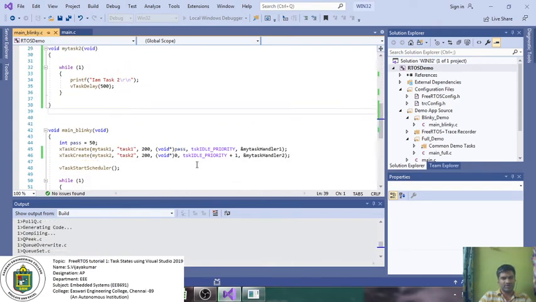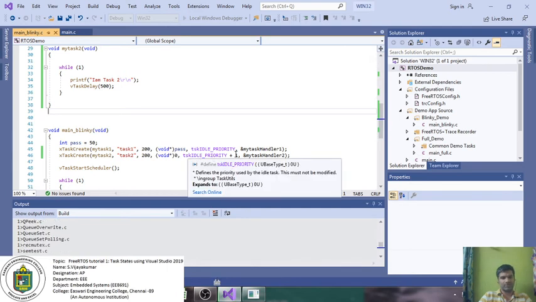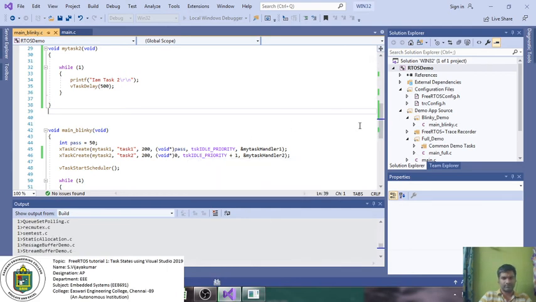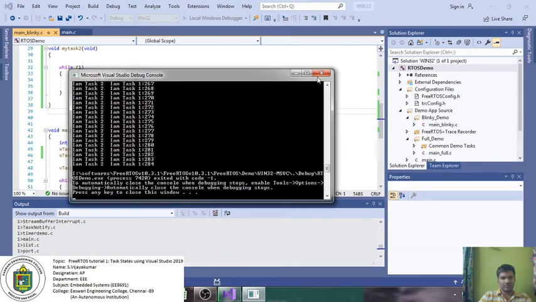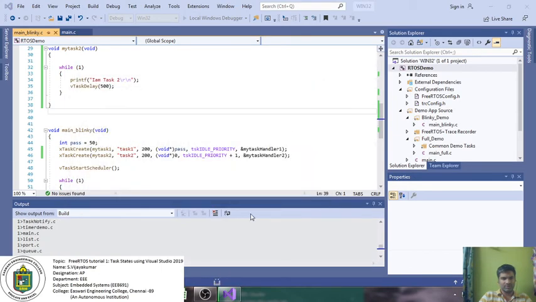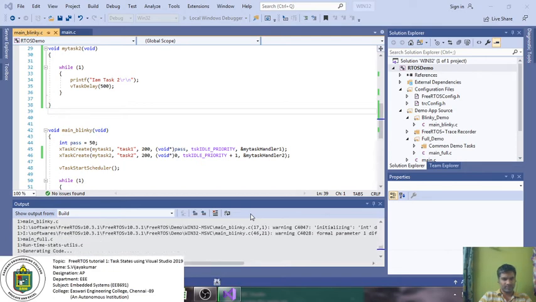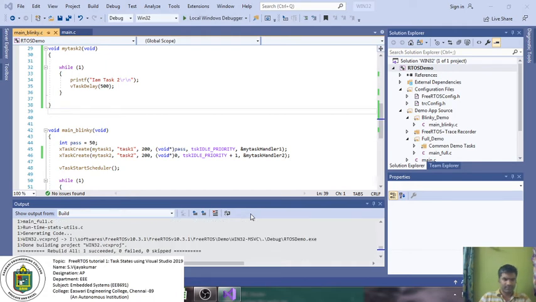You can see it here: task idle priority plus 1. After that I'm going to launch the debugger.